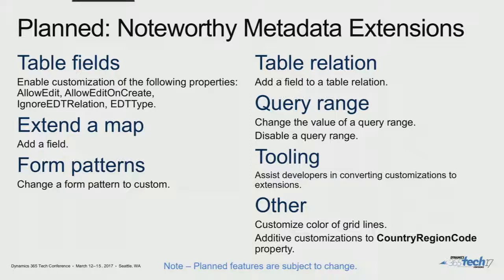On table fields, there are 4 properties that are customized a lot based on telemetry. We still don't support it via extensions. I have the 4 of them here: allow edit on create, edit, ignore EDT relation, EDT type. A couple of these are controversial. That's why it's not a commitment if we're going to support it by extensions or not, but it's what we're saying.